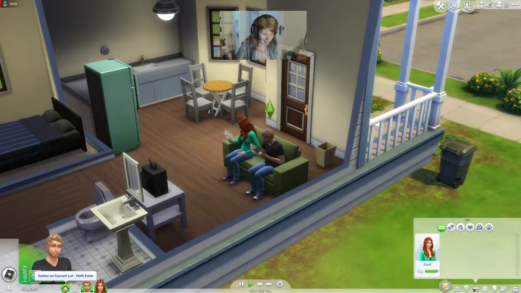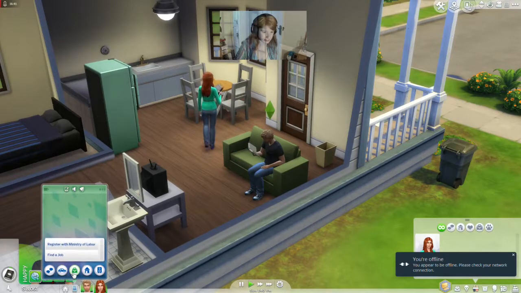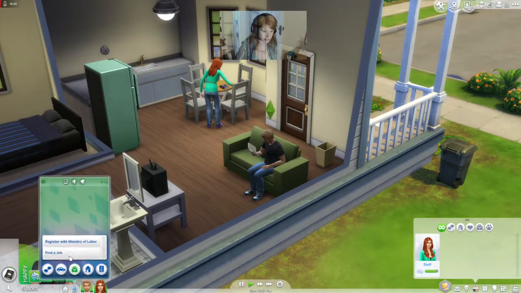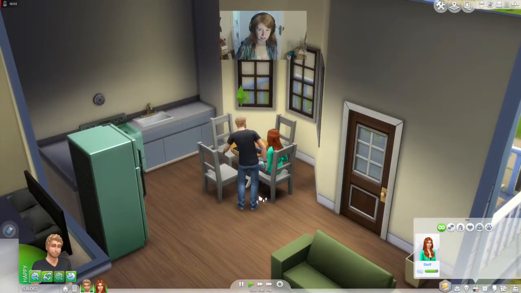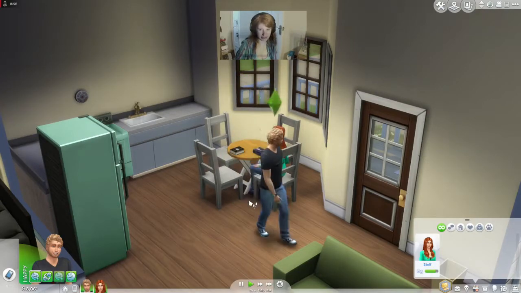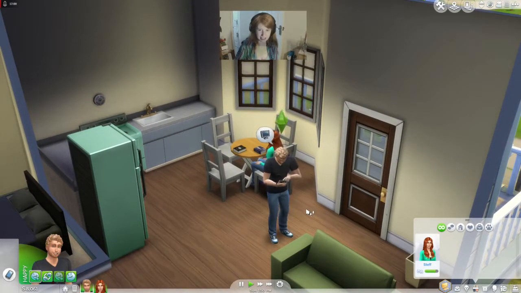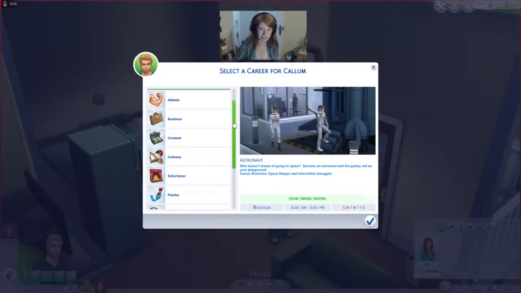How do I get them? Is it phone? Travel. Find a job. Oh, they're having a little sit. And I've just disturbed him because I need to get him a job. Okay, he's having a look on his phone for a job. And I'm just sitting there thinking about my... Okay. So, Callum... You can see a cat in the background.